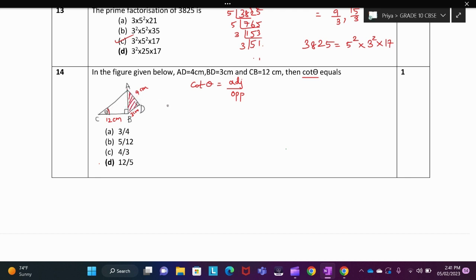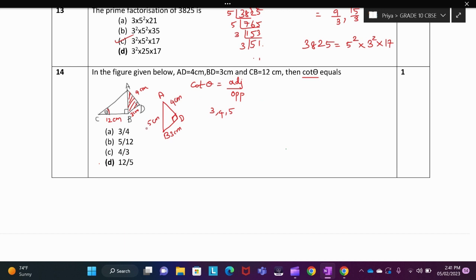Consider this triangle. I am drawing it separately. So this is right angled at D, so ABD, and the sides are 4 centimeter and 3 centimeter. Hope you have learned the Pythagorean triplets 3, 4, 5. If the length of two sides are 3 and 4, the hypotenuse is going to be 5 centimeter, isn't it? Opposite to 90-degree will be hypotenuse, and that will be 5 centimeter.